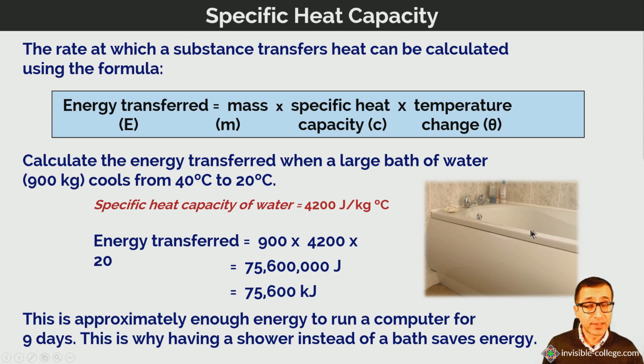Now, heating or cooling involves an increase or decrease in temperature, at which point we would use this equation to understand what's going on in terms of the specific heat capacity of the material and the mass of the material that we're dealing with and the temperature change involved to calculate the heat energy transferred. But heating and cooling doesn't always lead to a rise or a fall in temperature. So let's take a look back at the whiteboard here so I can demonstrate.